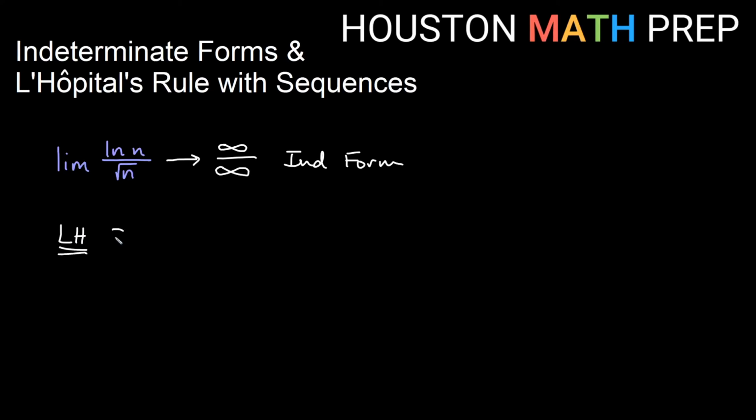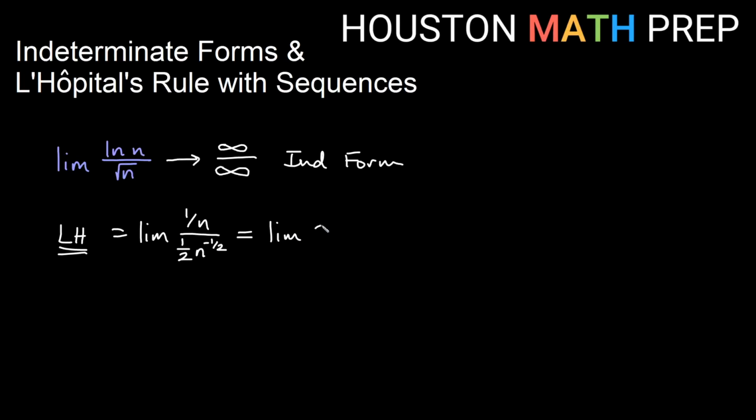And so this limit will be the same as if we take the derivatives of each of these as though they were functions of n. So the derivative of ln of n is going to be 1 over n. And then for the derivative of square root n, think of this as n to the 1/2, we'll get the power 1/2 coming out, and then we'll get the power going down by 1, so that would be n to the negative 1/2. Okay, so we'll go ahead and clean this up a bit. I have 2 here.